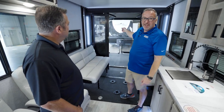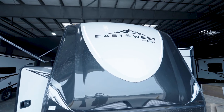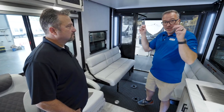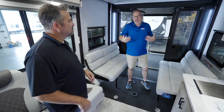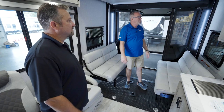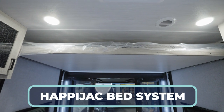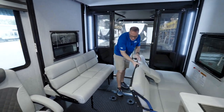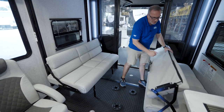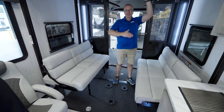We're actually in the East to West Alta plant because these are just coming off of the production line. Todd was nice enough to let me come up so you could see them first. We wanted you to see what I get excited about, which is the new changes for 2024. Happy Jack bed system — so I got a nice big bed up here. And of course the couches double as a bed too; they just fold over on both sides. The legs come down and then you've got yourself a bed, but when it's time for storage, they fold up.